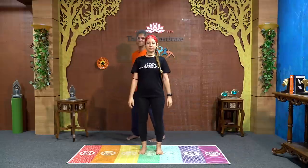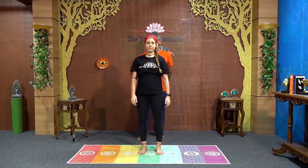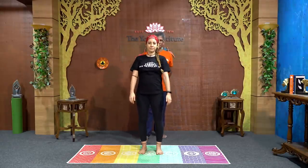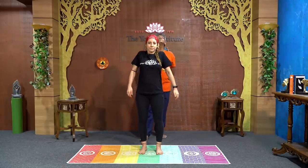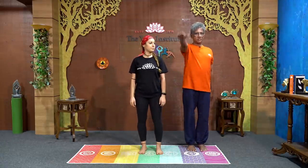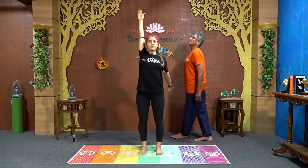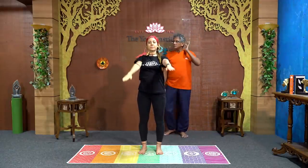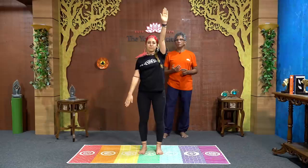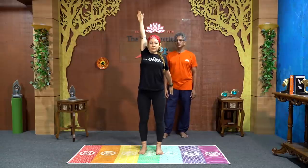So, we'll start with the shoulder rotations, okay? Perfect. Very slowly, other round, other side, and relax. Today we'll do the hand raise. So just take the arm up. This will go back, okay, and stretch. Excellent. Slowly bring it down. Other side. Release. One more round. Stretch it, feel the stretch. Release.